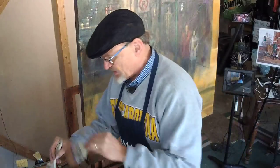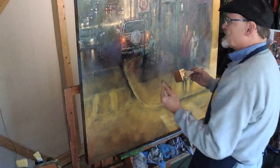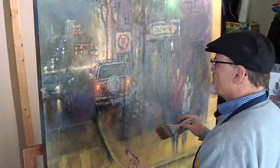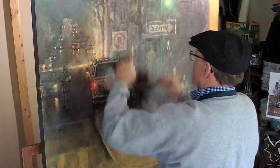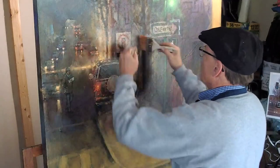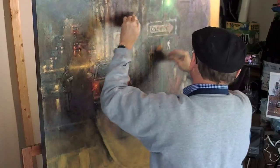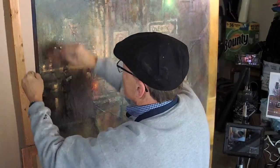That's what I'm doing right now. The scumbling from several days ago, last week, is dry. What I'm doing now to rectify the unpleasant texture is come back and do a glaze on top of it — and while I'm at it, I'm going to do a glaze over much of the painting. My favorite medium, until I find one I like better, is Liquin Original. It's a gel. You can pour it out on your palette and it more or less stays put — you don't need a cup for it. It's a little bit smelly, that's the one downside of Liquin. But out here in my open garage, smelliness is not an issue today.